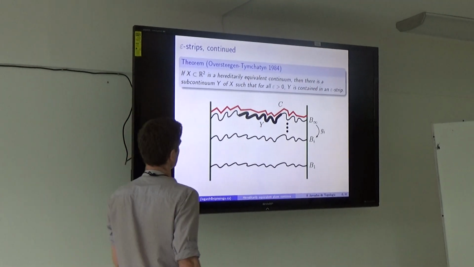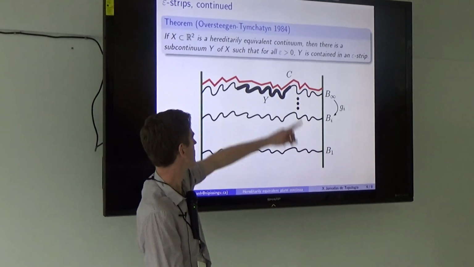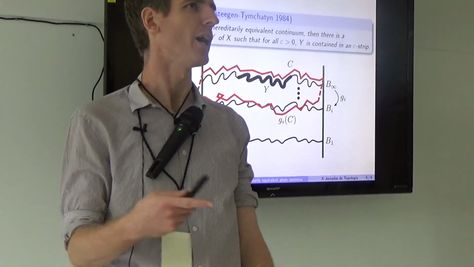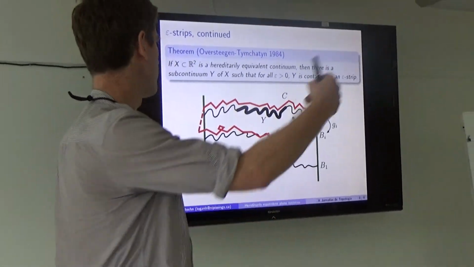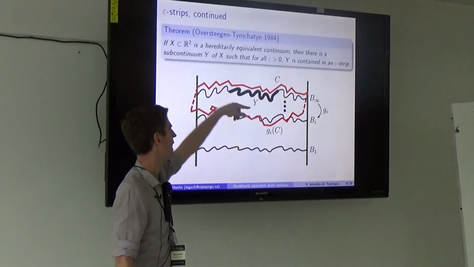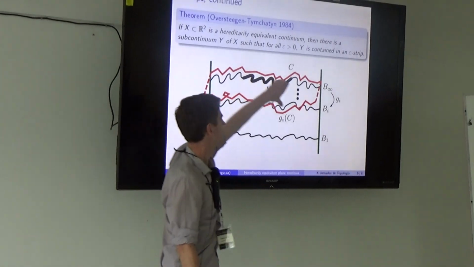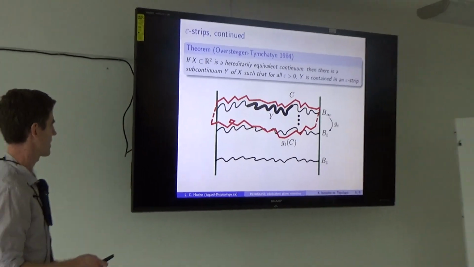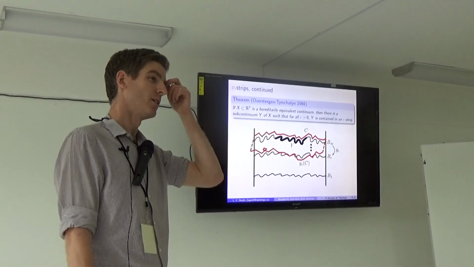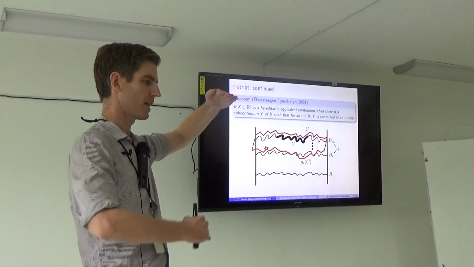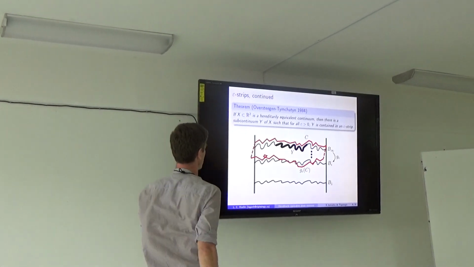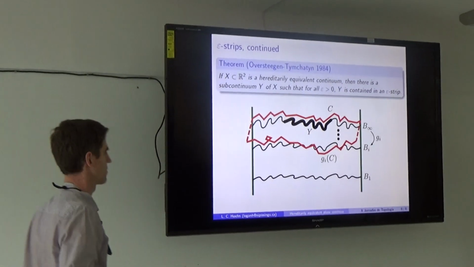And then simply, for a large enough i, I'm going to push this C down to get its image, g_i of C, very, very close to B_i. And if you take it close enough, then it won't intersect B infinity either, and it will be underneath. And so you get Y contained in this epsilon strip drawn there. So that's kind of the essence of that result. So again, this is very specific to the plane. Because I have a continuum in the plane, I can get a stack of copies of that thing, and that's how you sandwich it between two polygonal paths in the sense of epsilon strip.